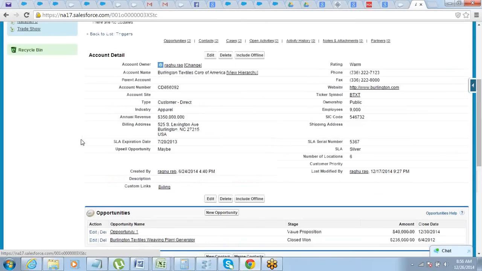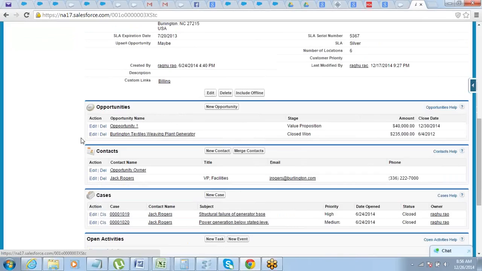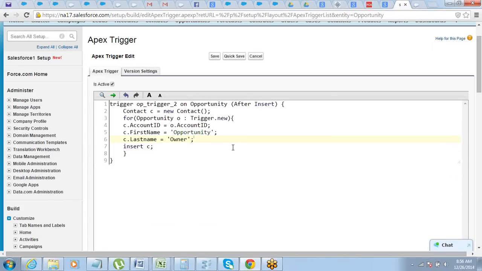Got that? Let me know if there is an issue understanding this simple logic. So this way you can write whatever you want using this Apex code. You are just defining the event and then you can write your Apex code, whatever is possible using Apex, you can write everything here.